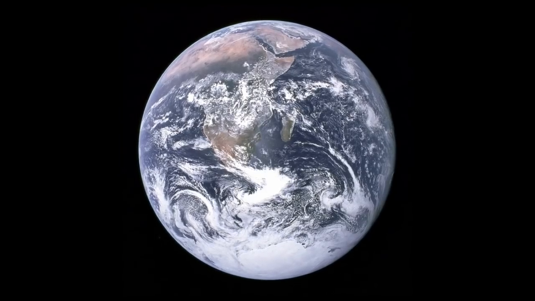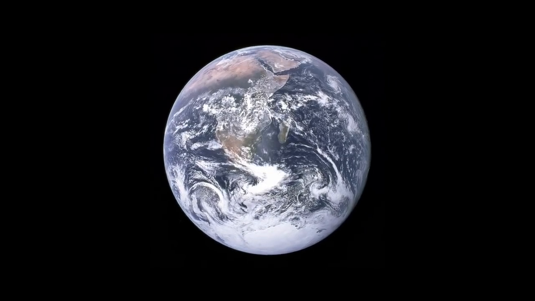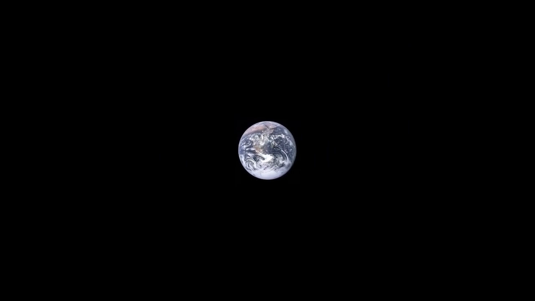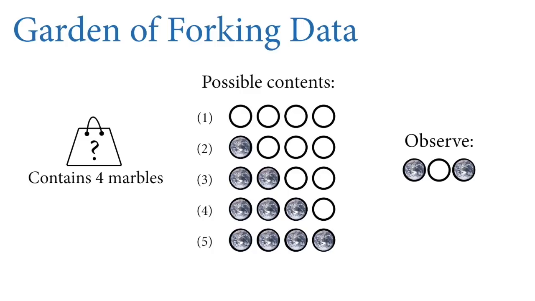Let's shrink this blue marble down, and we're going to think about marbles in a bag as an initial analogy for how we do inference in these settings. So now imagine there's a bag, represented on this slide on the left, and it's going to contain 4 marbles. Some of them are blue, like the Earth, and some of them are white. There are only 4, and we take this as given information. But you don't know how many of the marbles are blue and how many are white.